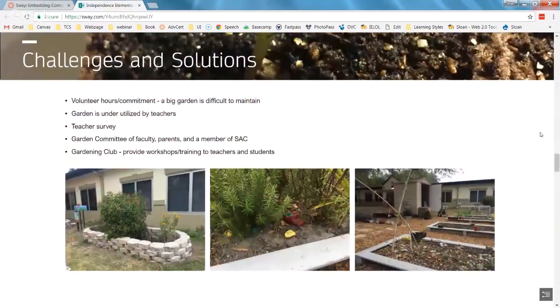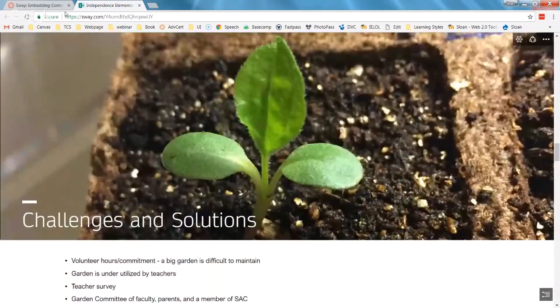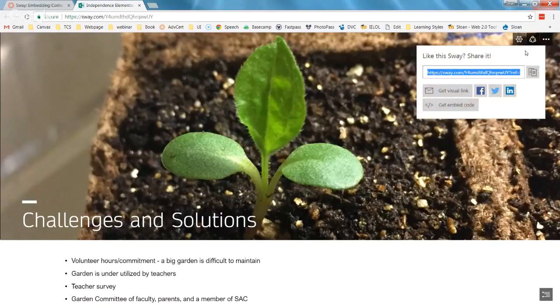So I have this presentation and I want to share this within Canvas. I don't know why, but they decided to make it a little more complicated. Instead of having a share button that's normal, they have this share button that's a circle with circles, or some design person could probably explain that to me. But that's their share button. If I hover over it, it says share this Sway.